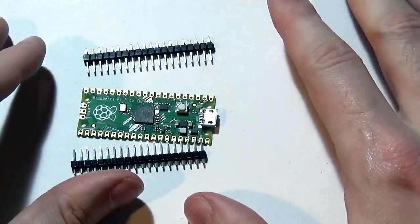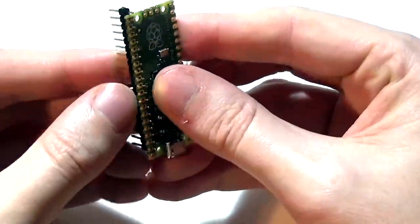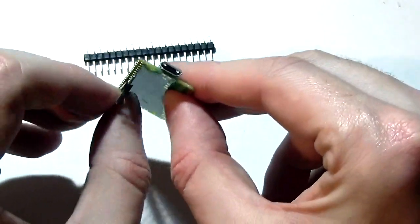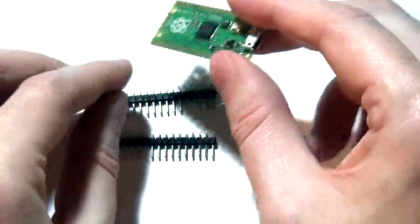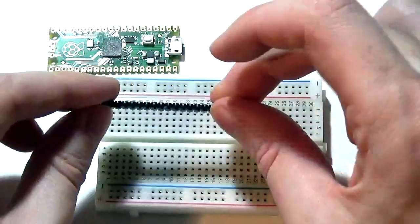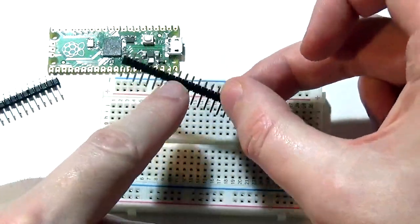Now I was thinking about the best way to do this because soldering on is actually quite tricky. You need to make sure these pins are straight and they do have a tendency to rock. Also, I'm very aware that some of you won't want to solder or can't solder. Right, so this next bit I was actually going to cut out of the video, but I've decided to leave it in. It's completely unofficial and not particularly going to work that well, but I've figured out a way that you could use the serrated edge of the Pi board to connect it to GPIO pins without needing to solder anything. Take a look. I've got a solderless breadboard and I'm going to put the first row in with the longer pins down.